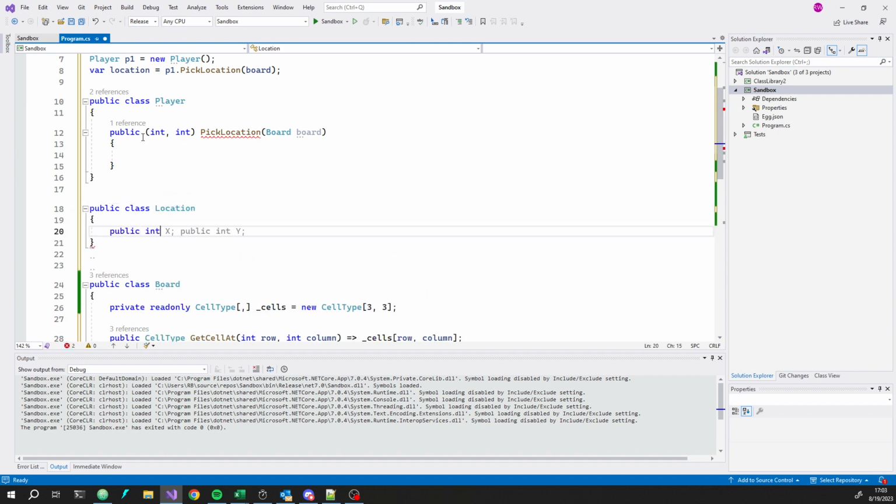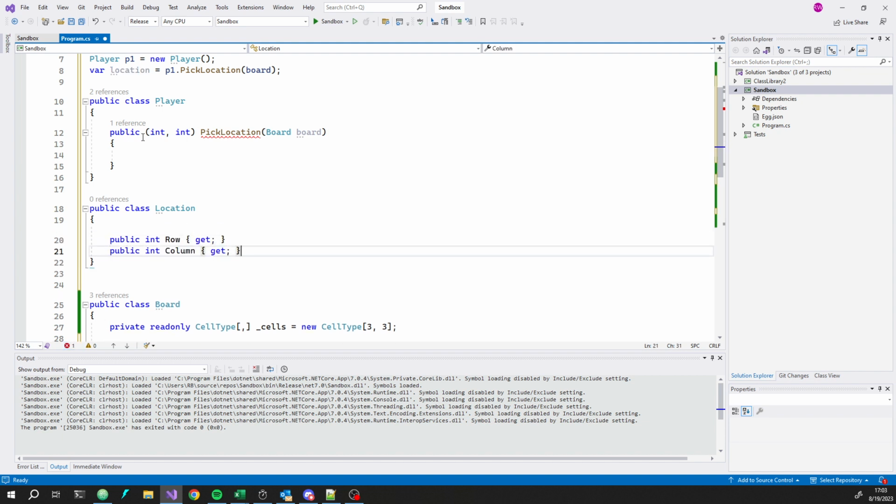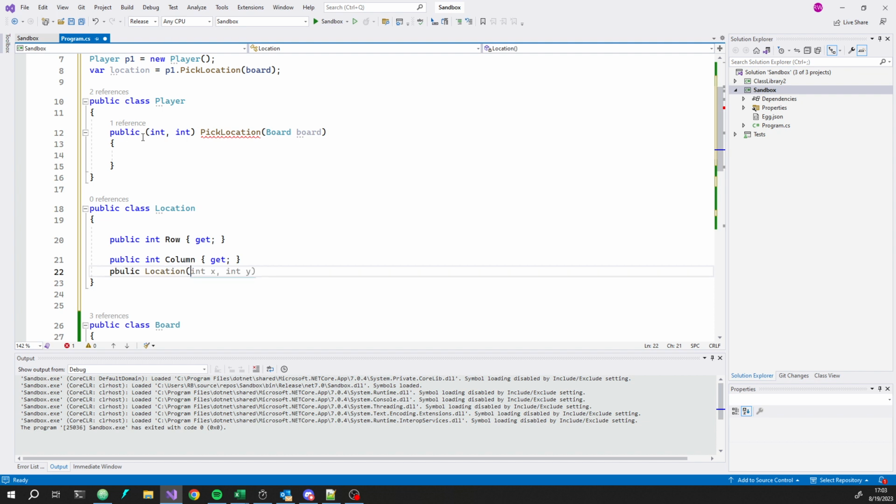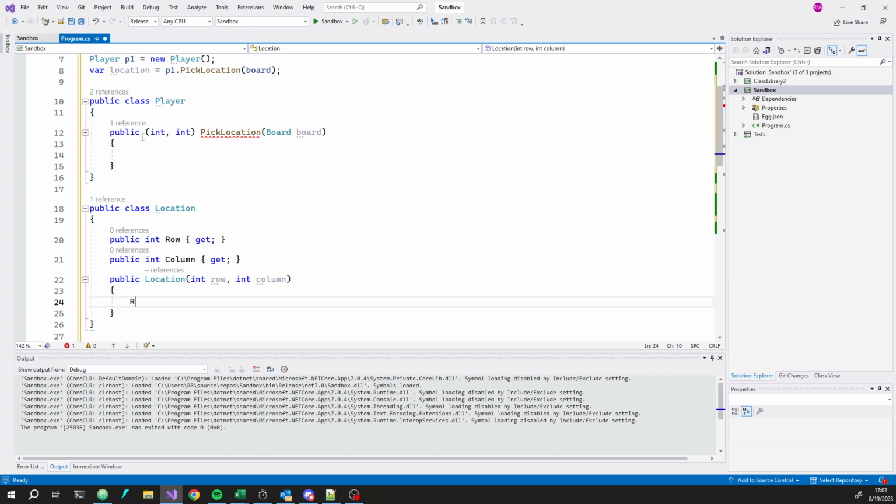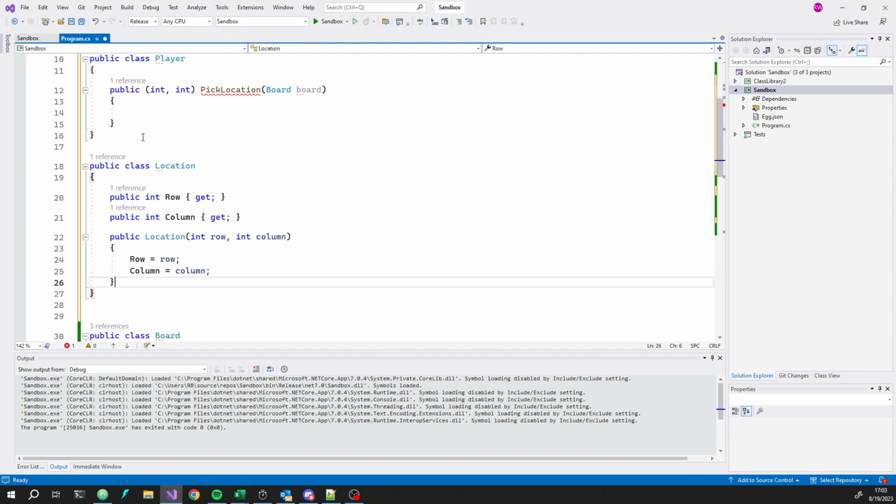I'll do public int row, public int column, and a public Location constructor taking int row, int column. There.